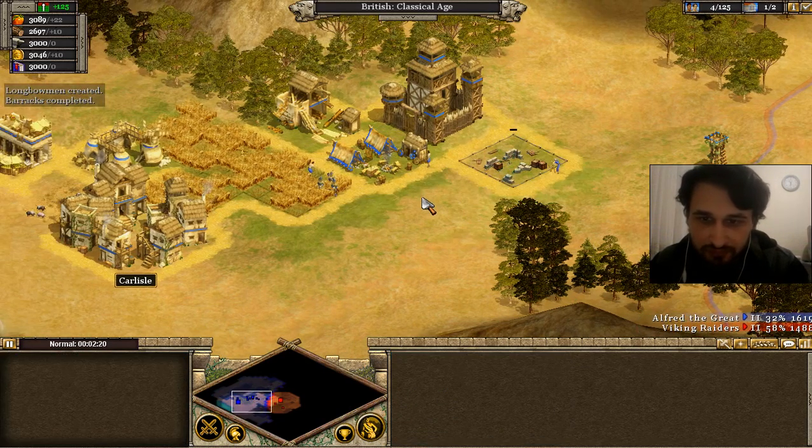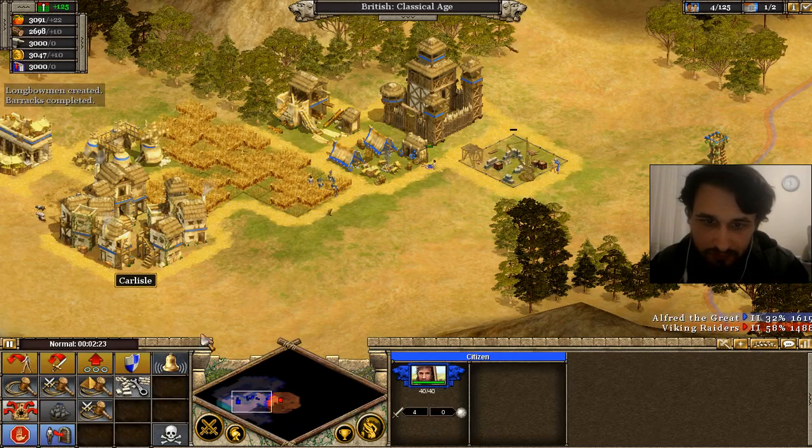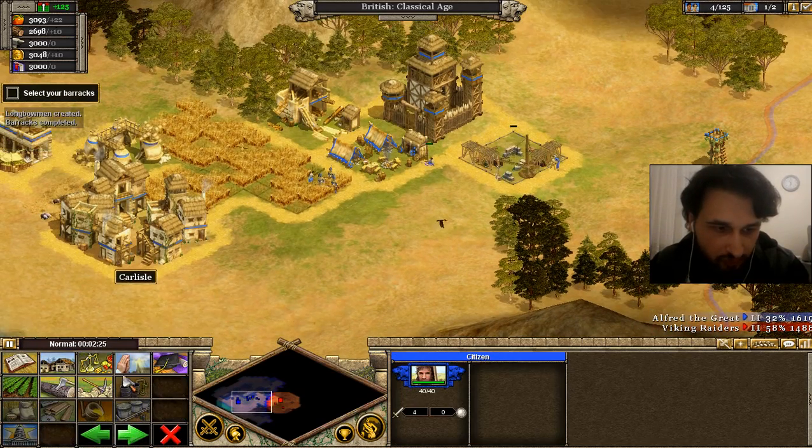Success! Now you have a barracks where you can start mustering troops. Select your barracks.